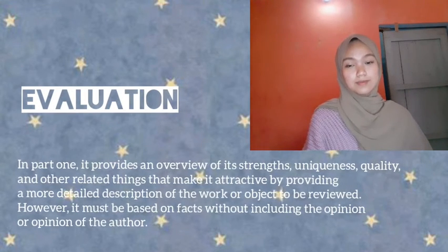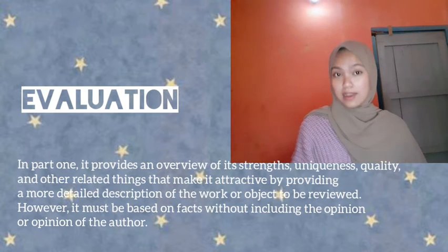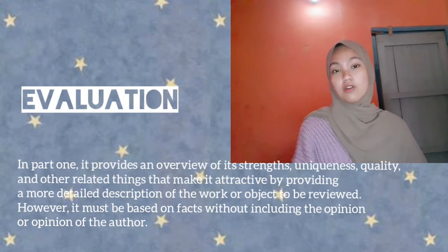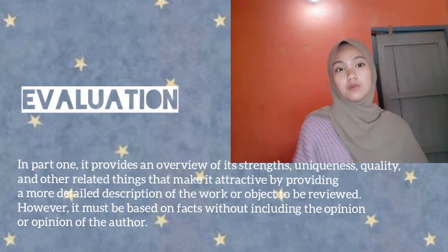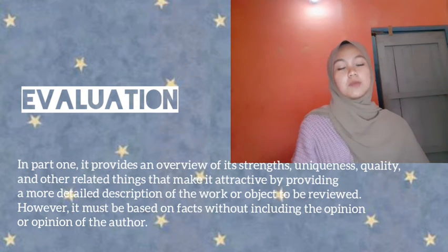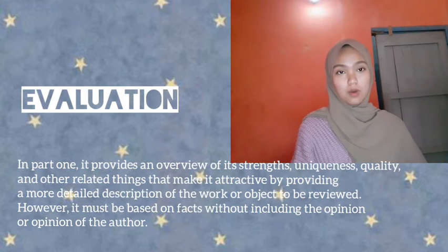And the second is evaluation. In this part, it provides an overview of its strengths, uniqueness, quality, and other related things that make it attractive, by providing a more detailed description of the work or object to be reviewed. However, it must be based on facts without including the opinion of the author.